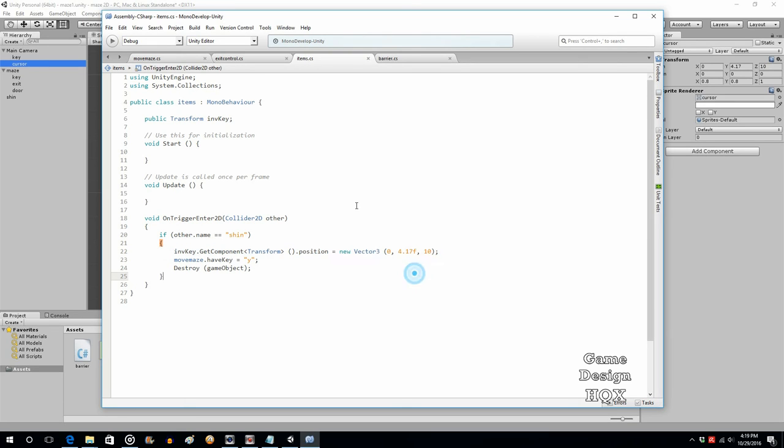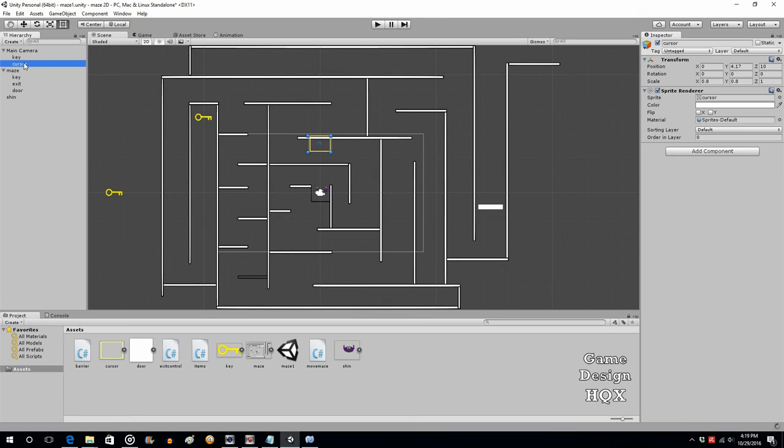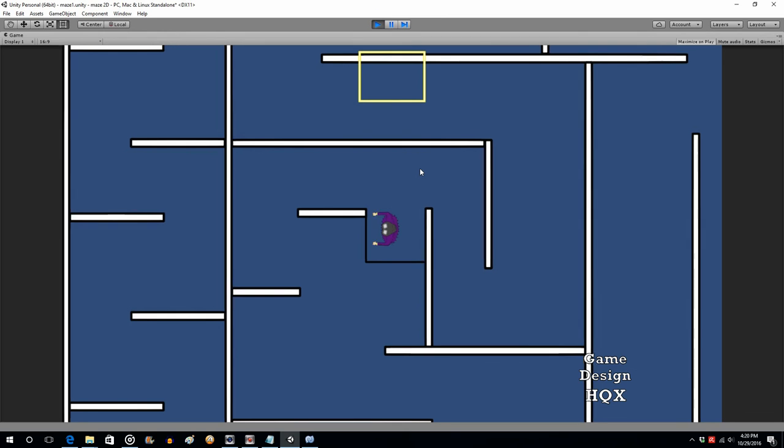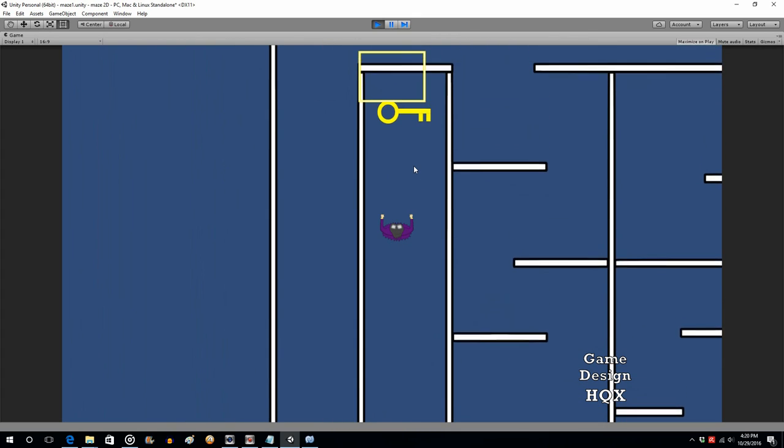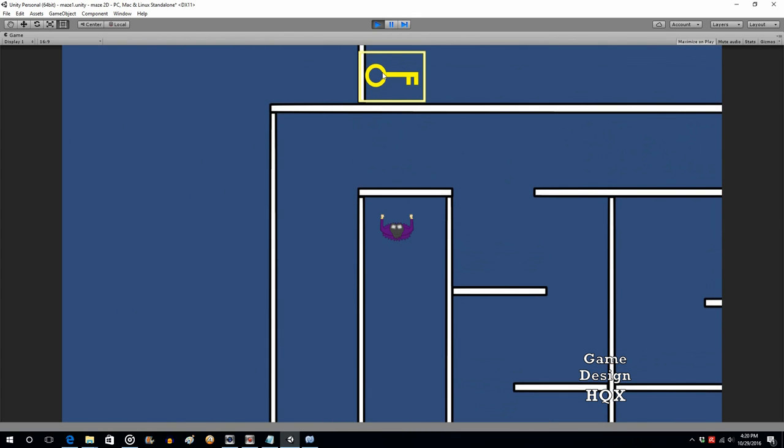That's what that does. Last thing, we have to make sure that the key and the cursor are on top of everything else. So for the cursor, ordering layer we'll put at 9, the key we'll put at 10, or vice versa, since one is really framing the other. Okay, that should do it. There we go. Just like that, the key appeared there.